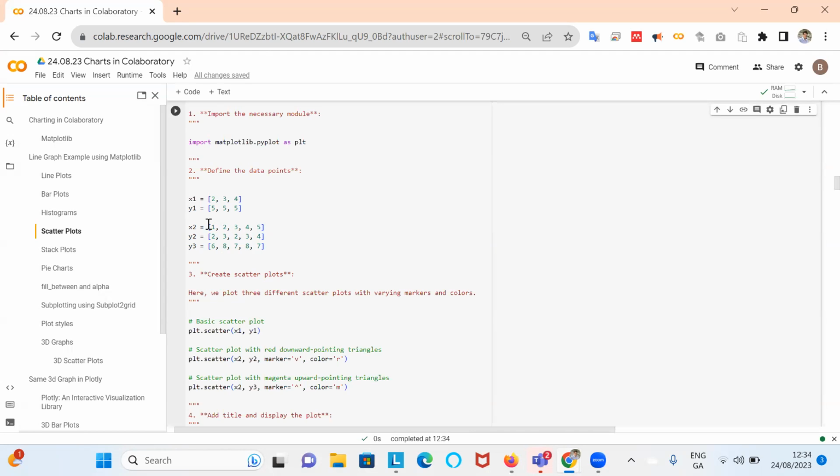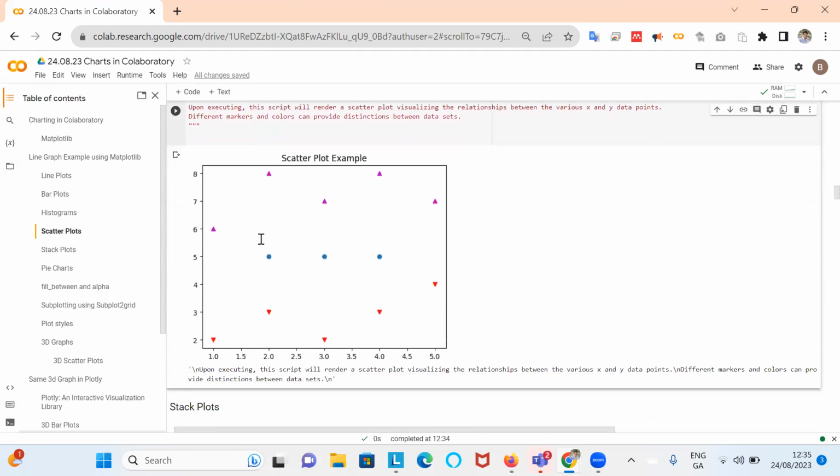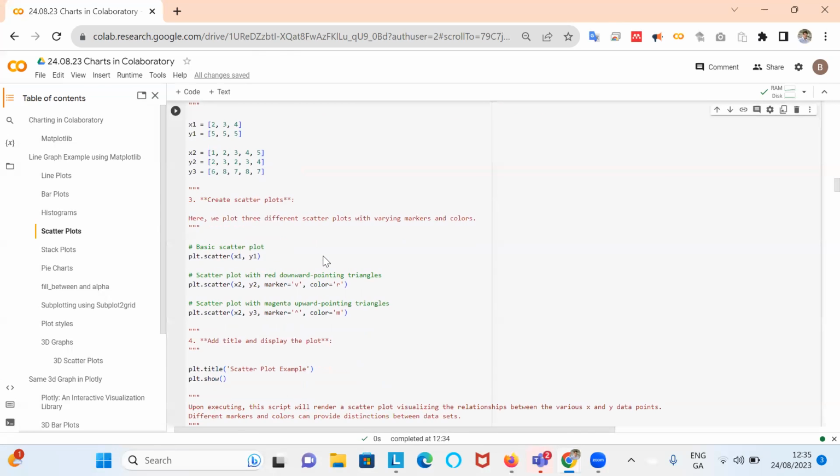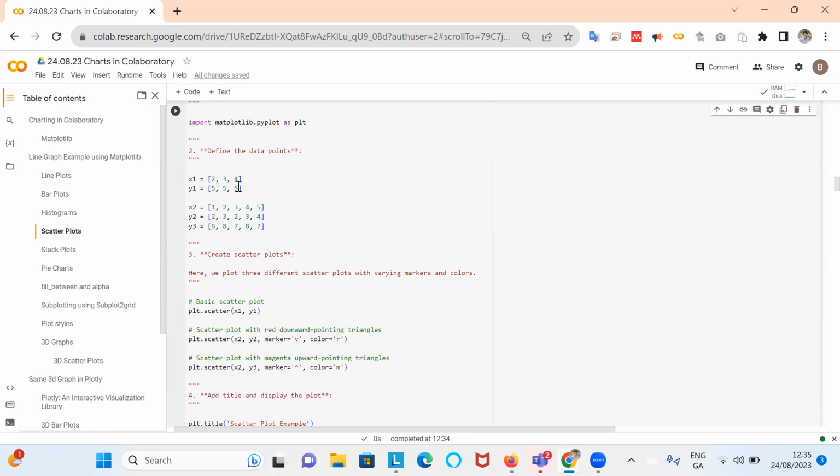So we'll have 5 x's and 5 corresponding y's for y2 and y3. So in the scatter plot here, the first x1, y1: x is 2, x is 3, x is 4, and y in each instance is 5.